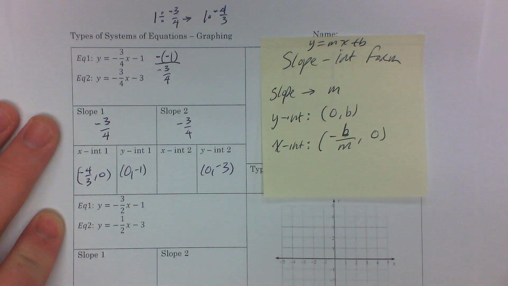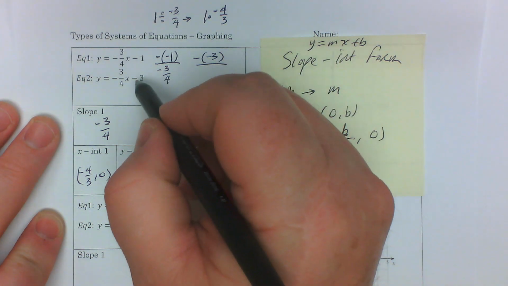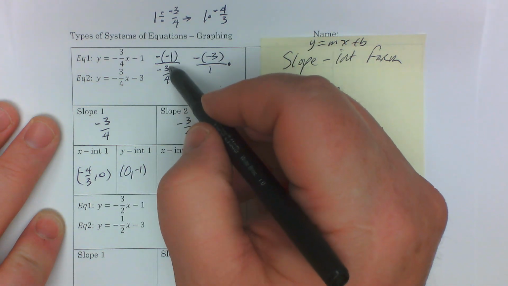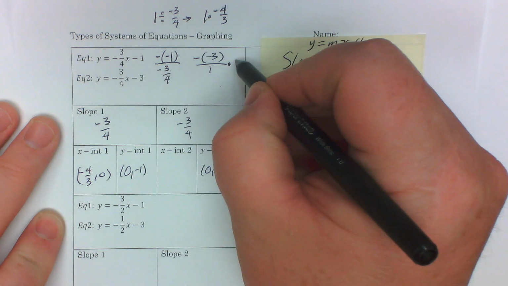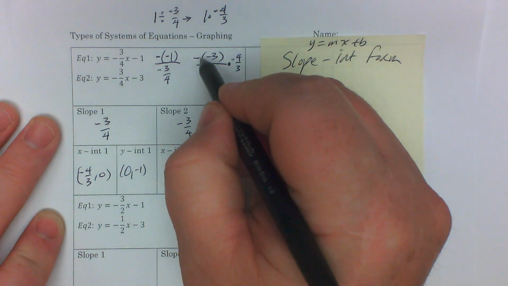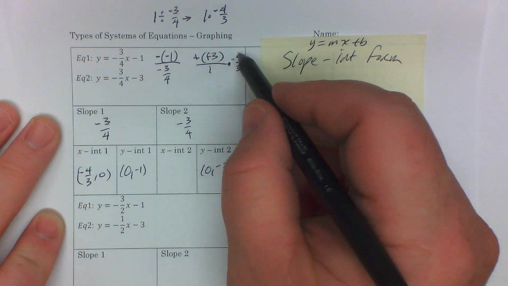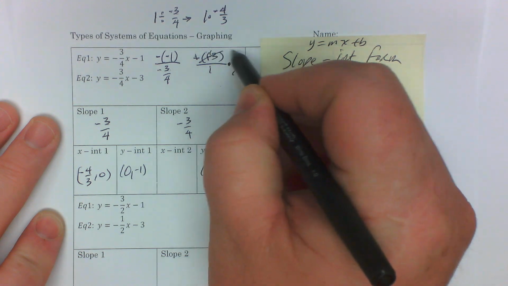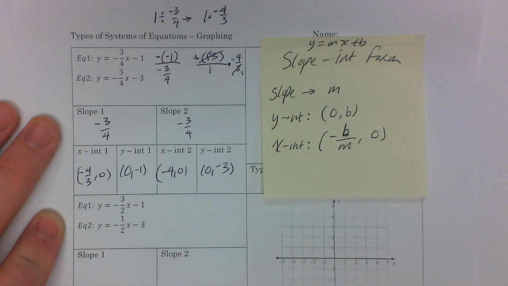That's the first one. Let's go ahead and do the second one. Careful with your negatives, right? And so we have negative negative 1 over negative 3/4. I'm going to skip a step and go right to multiplying by the reciprocal, negative 4/3. So this right here becomes positive, right? And then we have another negative, so our answer is going to be negative, and we can reduce this one. 3 goes into 3 one time, right? 1 times negative 4 is negative 4. So that's what we got.